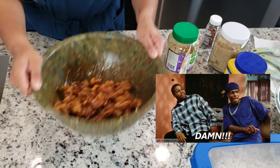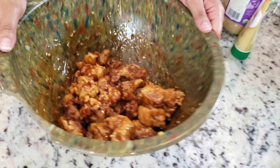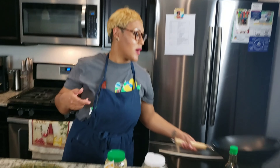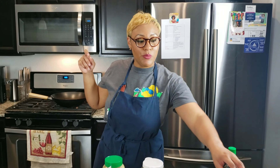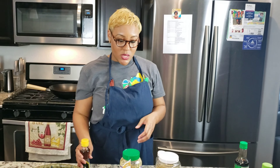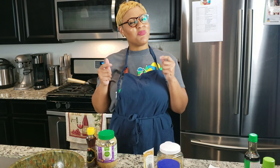Damn, that looks good — I ain't even going to lie. That joint is about to be busting. So what I'm about to do is take my wok and get a little bit of the sesame oil. I like a little bit of garlic. I'm not going to do a lot to my broccoli, just enough to season it a little bit. I'm going to add it to my rice or put it on the side — you just don't want it to be flavorless. I love to sauté my broccoli in the wok, so give me a minute to get all my seasonings out for that.